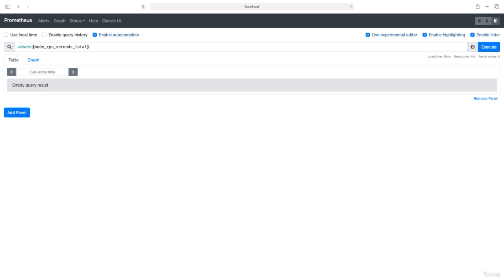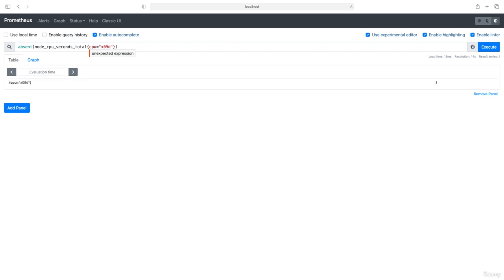Now, if I pass a filter that returns nothing, for example, some random string for cpu, we will see that we get an instant vector which has only one element and that element has a value of 1. The name of that element is not predictable. Prometheus tries to be smart and come up with a name, but you always get one item with a value of 1. So that's basically how you can check the return value.